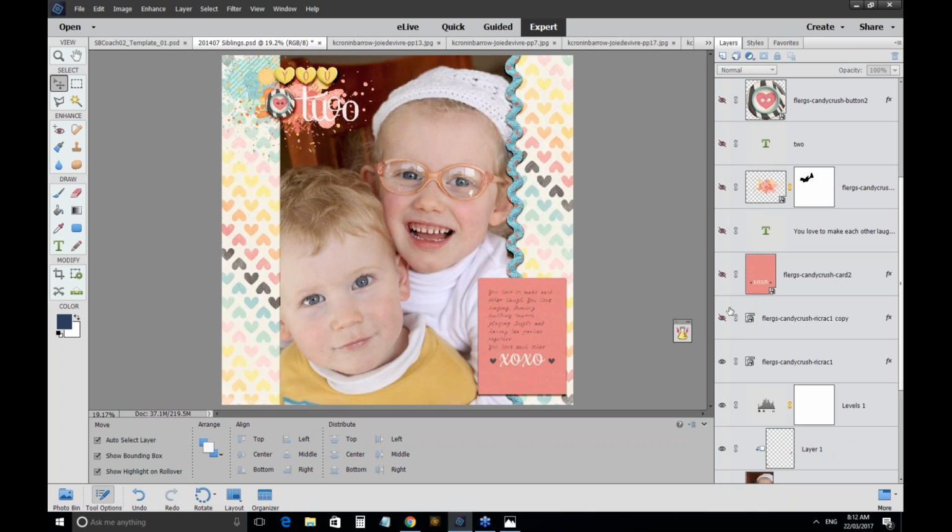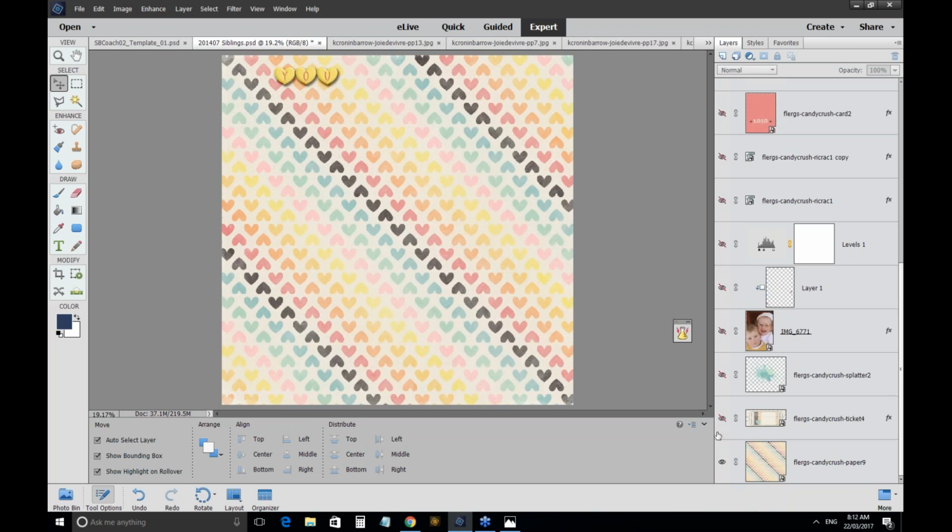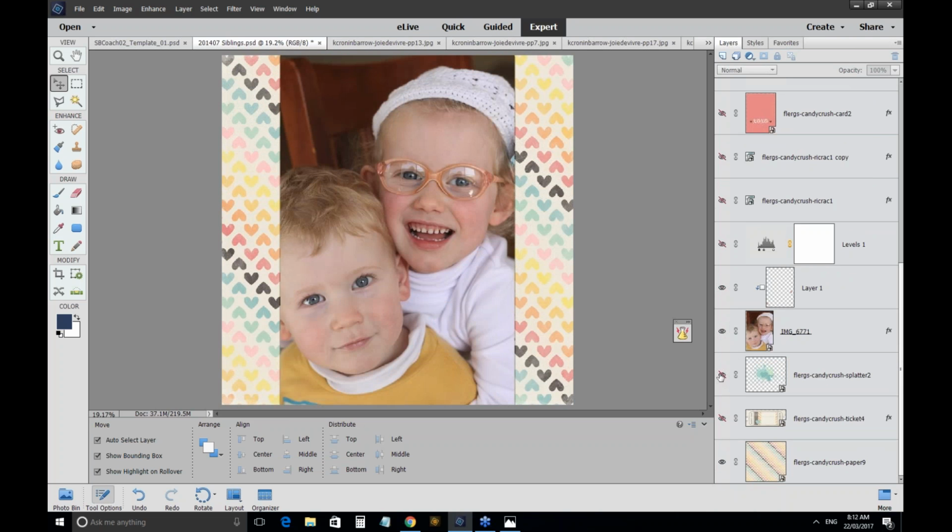We've got all these little pieces that we're going to put on our overhead projector, starting at the very bottom with our paper, and then we just drag on our photo, embellishments, journaling, all that kind of stuff.